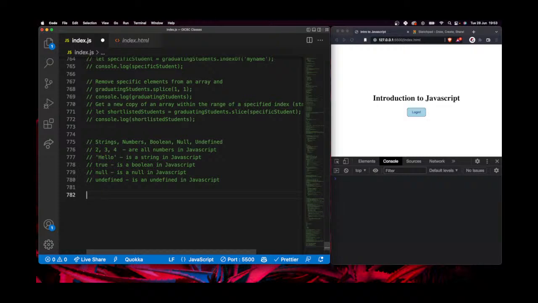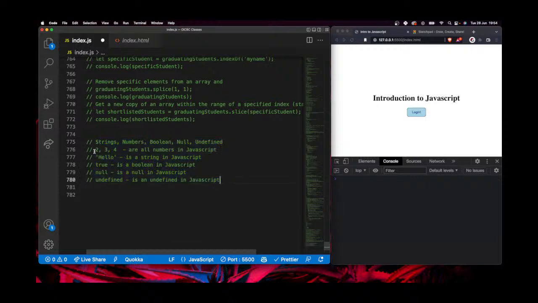So when you say something like, if x equals undefined, you are expecting the possibility that the value of x might not exist. It's possible to check for things like this when you are not sure if that value will be coming. But these are basically the primitive data types. That means they are as simple as data types can get.